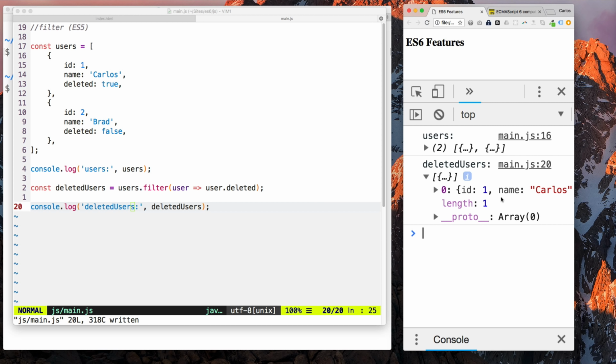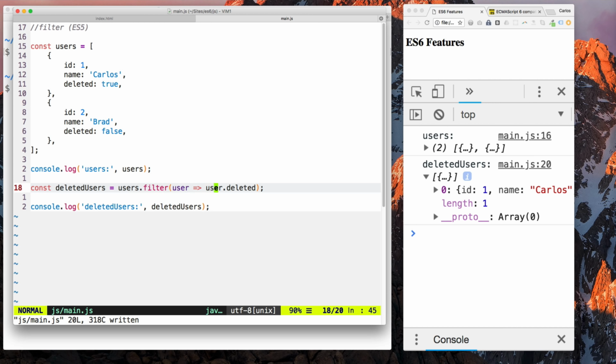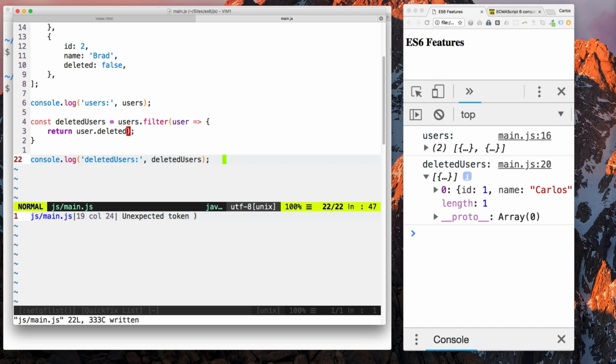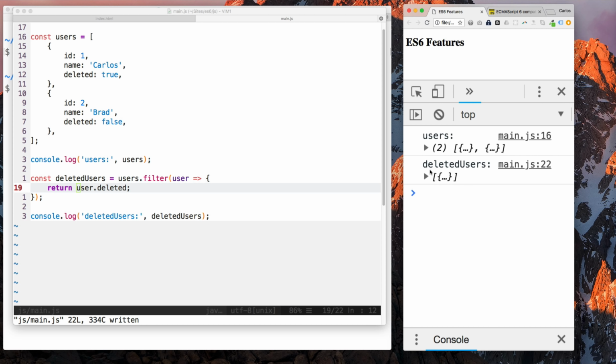So it looks correct. We only have the first one. Yeah, basically if we want to use the other extended syntax, it will be something like this. Oh, sorry, I forgot to close this parenthesis here, and this doesn't need this. And we'll get the same result, but with more lines of code.